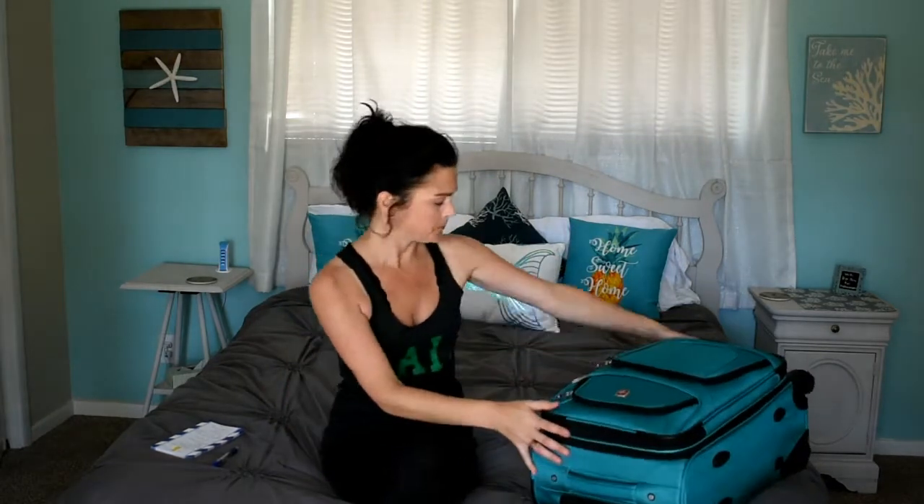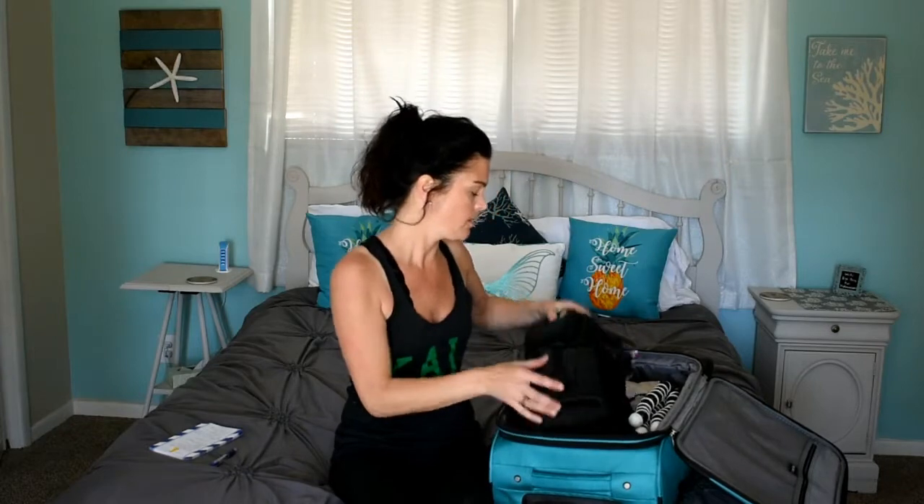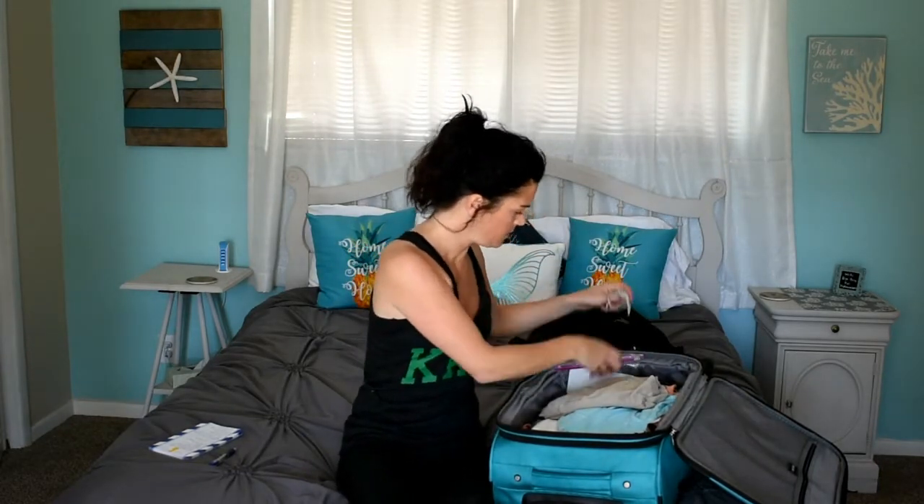Essential to me now. So turquoise is my favorite color. If you haven't noticed, all of my decorations are beachy. I do live at the beach in Florida, so Costa Rica is not going to be a huge weather or climate change for me, but I just can't wait to see all the beautiful views and wild animals and new people and all kinds of different traditions. I just can't tell you how thrilled I am. So with that said, I did not pack this how I normally would pack it because I just threw it all in here so I could show you guys the video, and then I'll show you how I actually roll my clothes and make everything fit so I've got plenty of extra room if I want to bring stuff home.